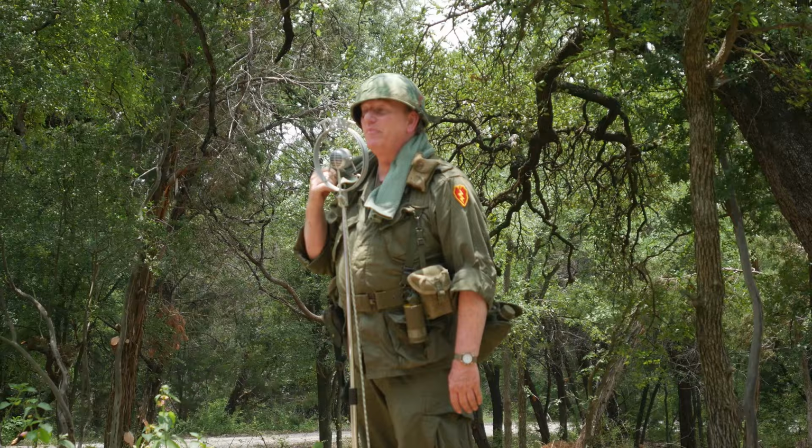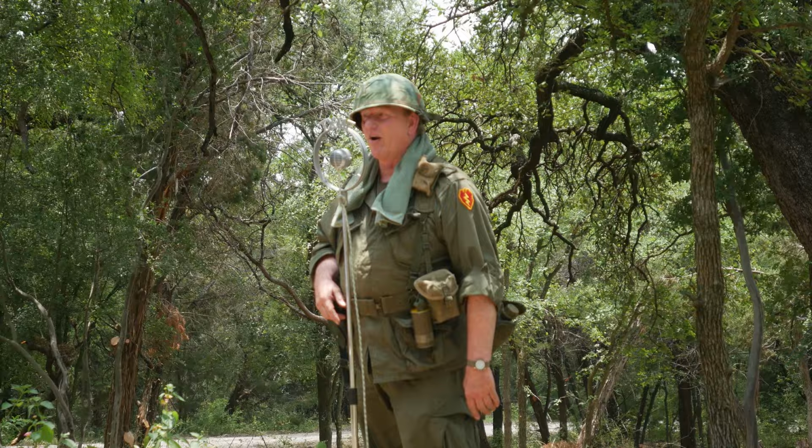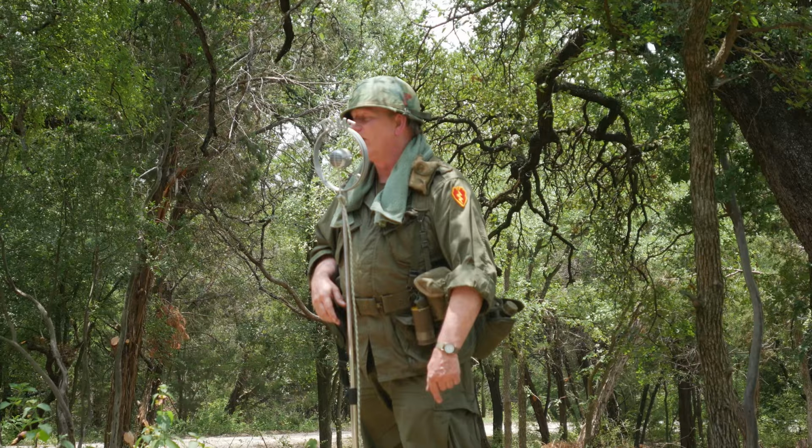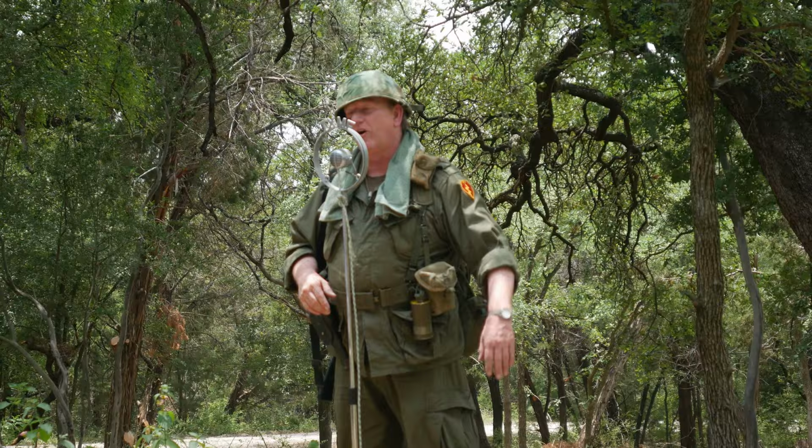The boots that we wear are special for the jungle. These are called jungle boots. They have nylon uppers that don't rot in the humid environment. And they also have a steel plate in the heel and the sole to protect you from enemy booby traps called punji sticks, which we will be talking about later on.